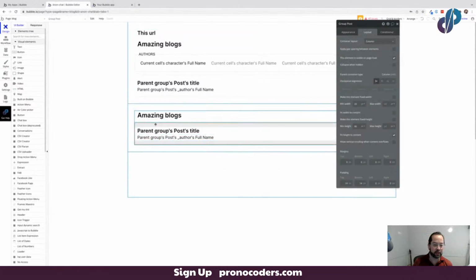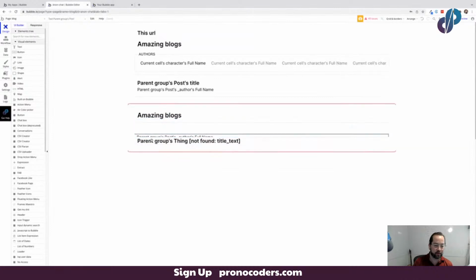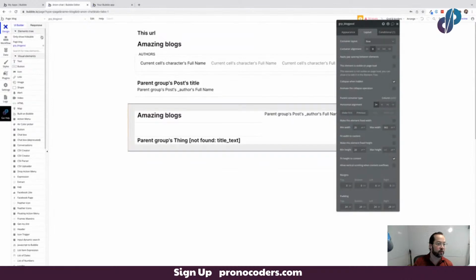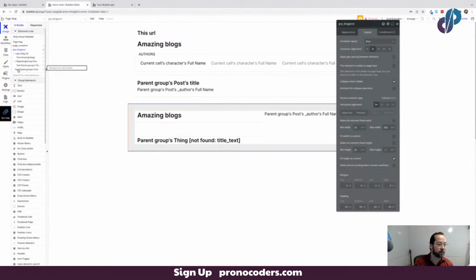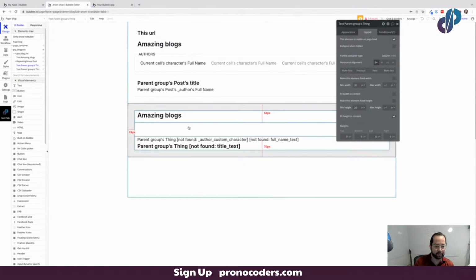And then let's change, so we don't need a repeating group here. Just going to grab these out. All right. Thank God for drag and drop. Oh man, that's so handy.